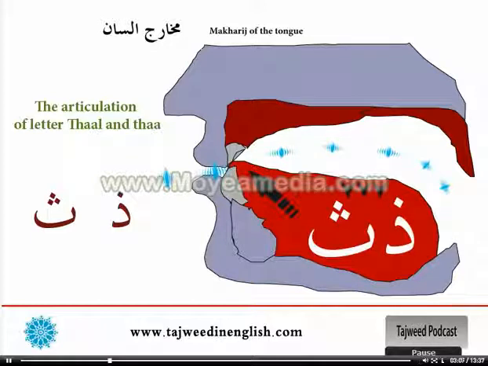When we look at the makhraj of the Dhal and the Tha, it is the same: the tip of the tongue using the top incisors. Similar. But the only difference is that the tongue does not go to the roof of the mouth, forming that full mouth heaviness. It's called isti'la, or at-tafkhim.